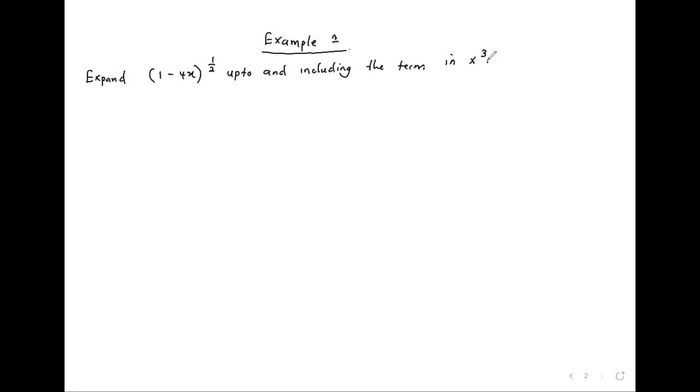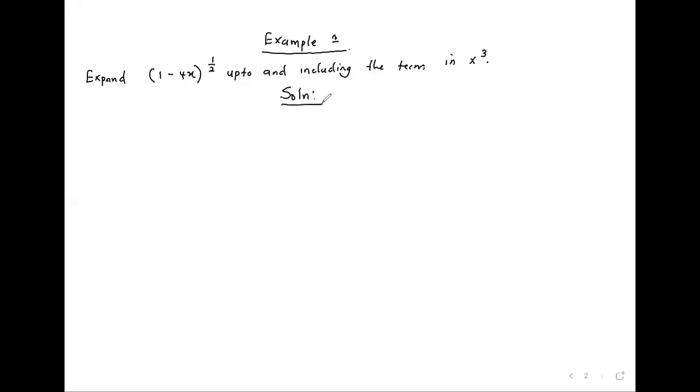like that. So expand 1 minus 4x to the power half up to and including the term in x3, meaning you expand all the way up to power 3. Okay, so you need to expand all the way up to power 3. So to expand all the way up to power 3, we have the solution.